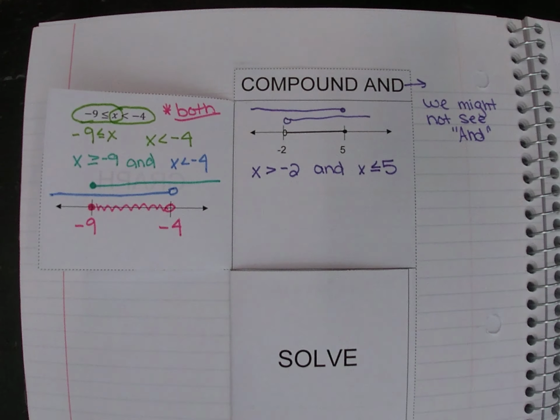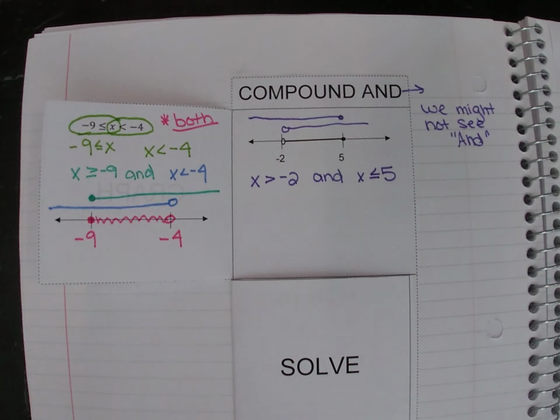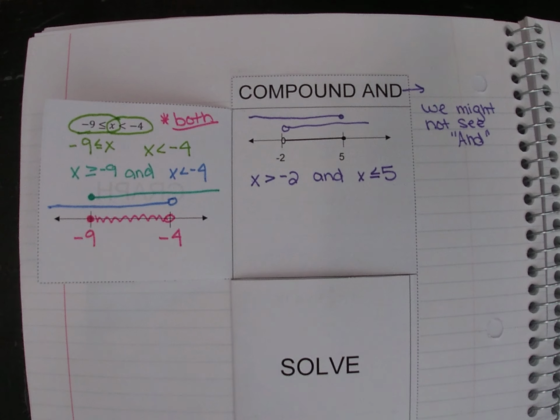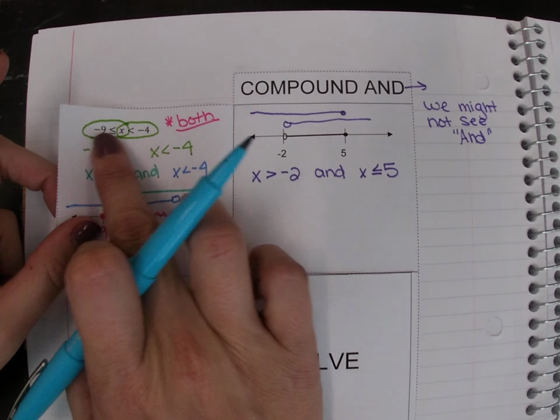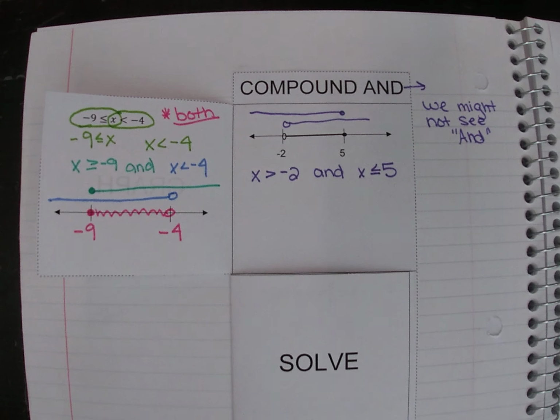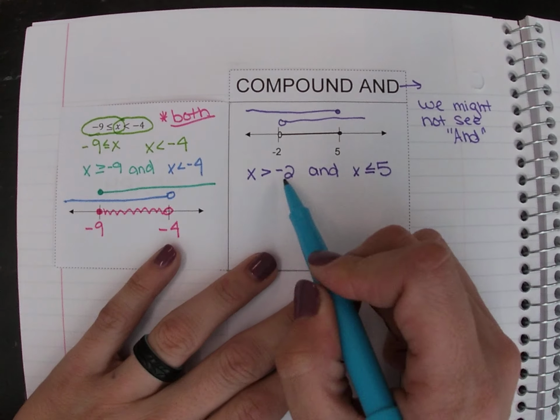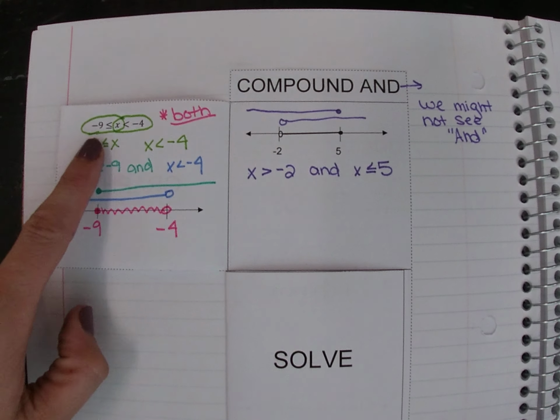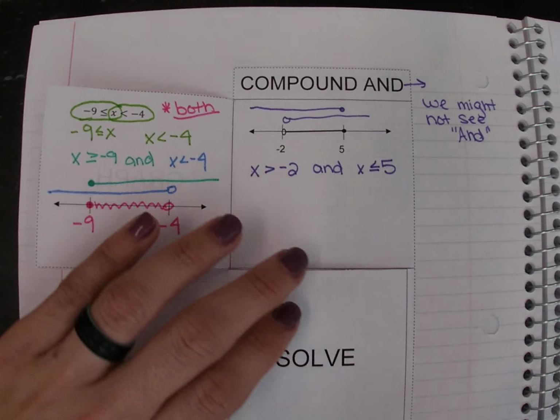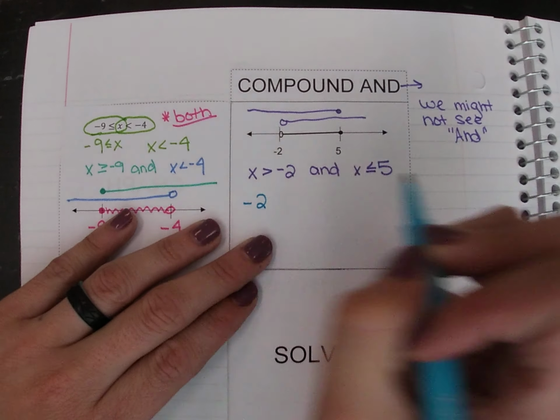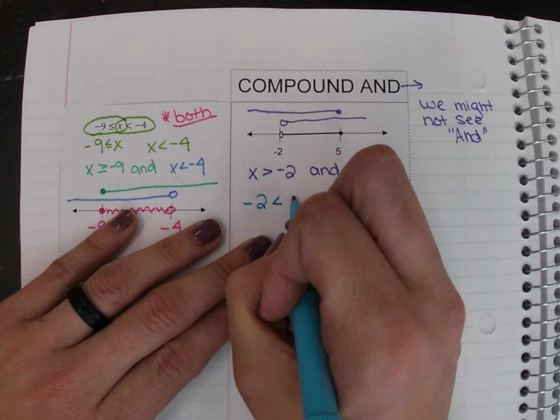While if this was just free response, this would be enough for the answer, it's not what we would typically see. For multiple choice or anything like that, this isn't the way we typically write compound and, which means we want to get them squished back together like we saw that answer over here. To do that, we want to see our x in the middle. So we're going to do this reverse process. We're going to rewrite this with our x in the middle. If we're rewriting, we have to flip the inequality sign.